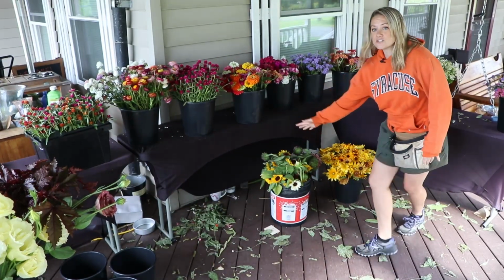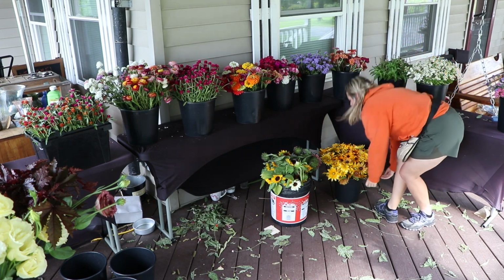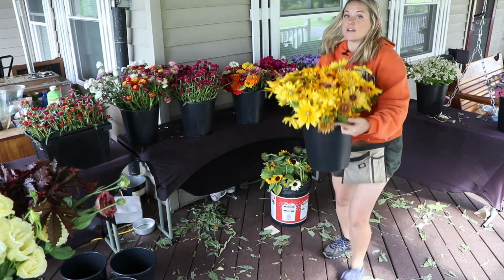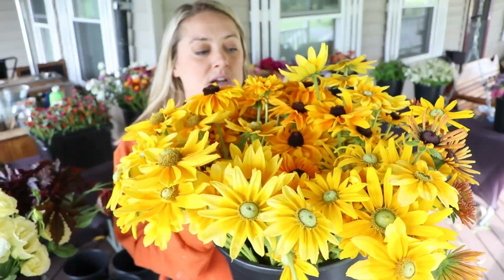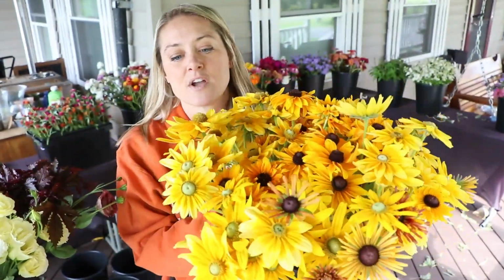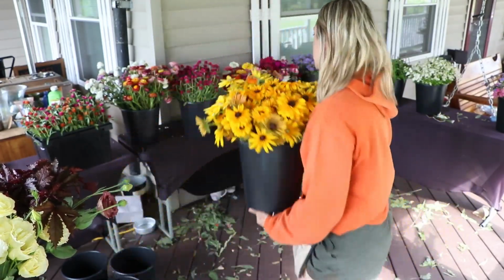Oh, Rebecca, sorry. There are sunflowers in a bucket down here, some red ones and some yellow ones. And then down here is, I can't get enough of the Rebecca. All of the different Rebecca's are Rudbeckia. They're so gorgeous, and they'll be putting some pops of color in the bouquets today. In the books, I'm gonna go grab a glass of water, make sure I have all my bouquet supplies, and I'm gonna get to making these bouquets. Making me feel better already.